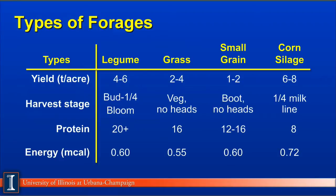Another resource is small grain forages — wheat silage, barley hay, oat hay, and triticale would fall in this category. These yields are even smaller, in that one to two ton of dry matter per acre. This is usually a double crop system taken off very early in spring, and in many cases allows for a second crop and is one of the first forages harvested on most farms if it was a winter small grain crop. For harvest stage, the heads are just starting to emerge from the plant itself — no head should be showing for high producing, high quality feed.